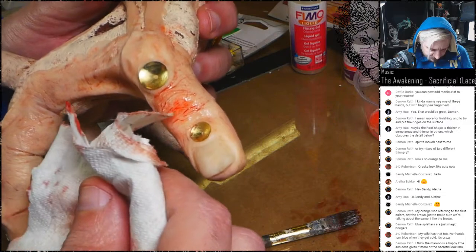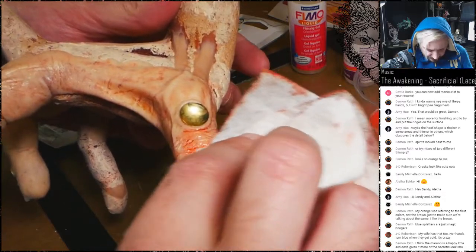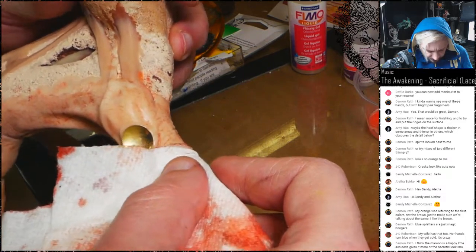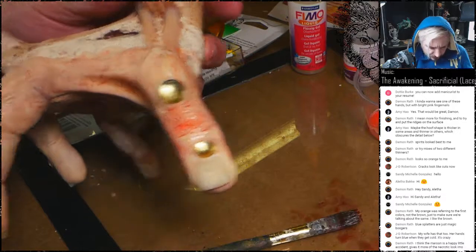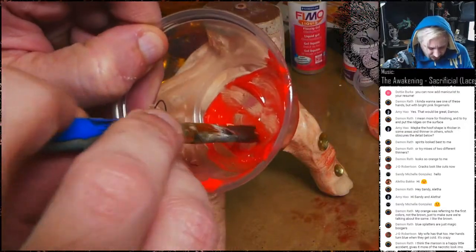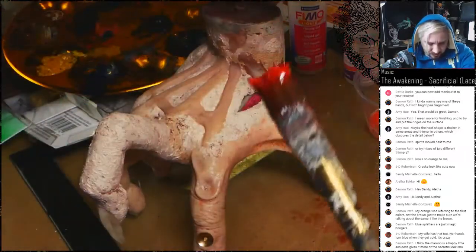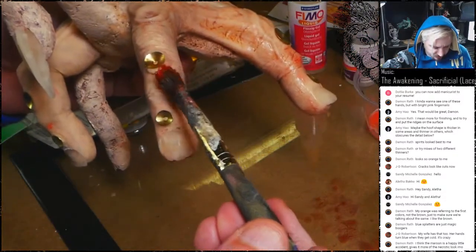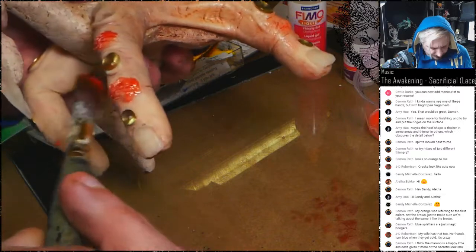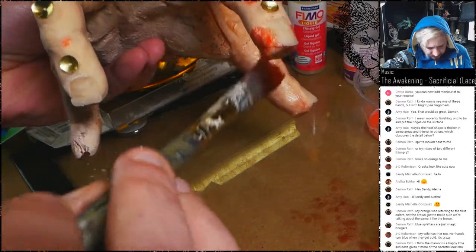Definitely leaving more red behind, but the straight red is just too saturated. One thing, since brush strokes don't matter as much when you're working on a very textured surface, let's try some more of this. Let's just say we want to do knuckles and fingertips for more red.